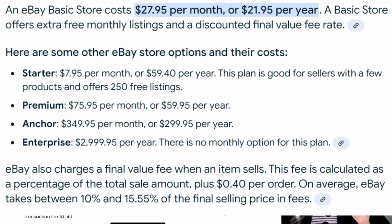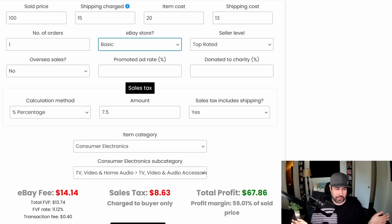Also, you get the coupon for eBay shipping supplies. Every quarter, you get $25 to spend. Just a nice little perk. And it allows you to list more items for free. I don't even know how that works right now for new sellers, because I have like 18,000 free listings or something like that at this point. From what I can tell, I just never surpass it every month. Generally though, you get enough free listings that you never have to worry about it. At least I haven't.